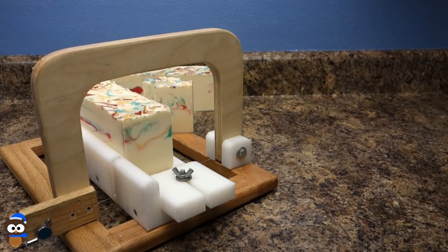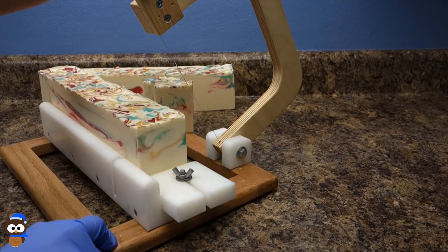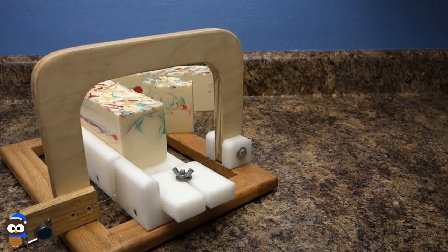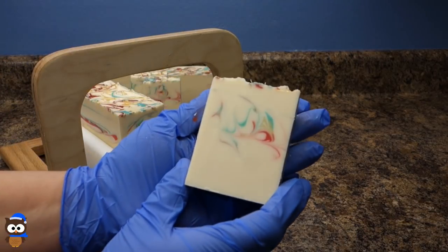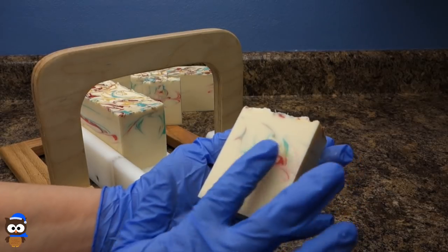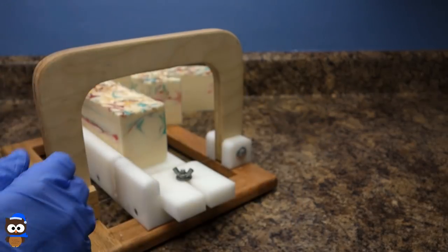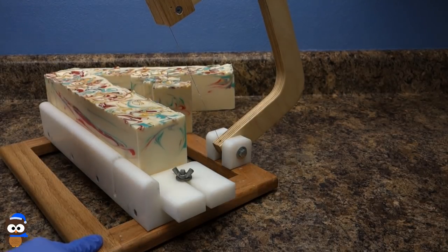And I am really liking the subtle swirl, this lighter green with the gold and the reddish color is so pretty. I'm particularly loving this bar. I just love how it's concentrated right there, and it's very shimmery and swirly. That is just the best green for this soap.